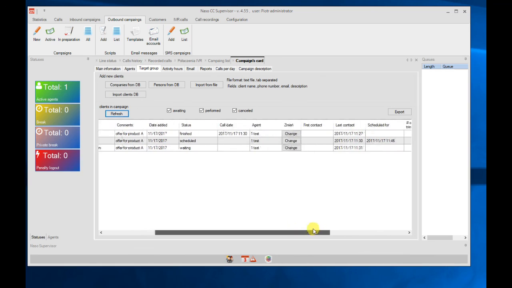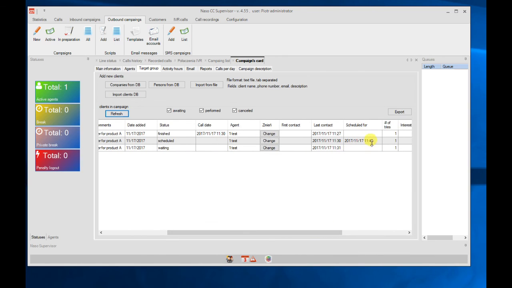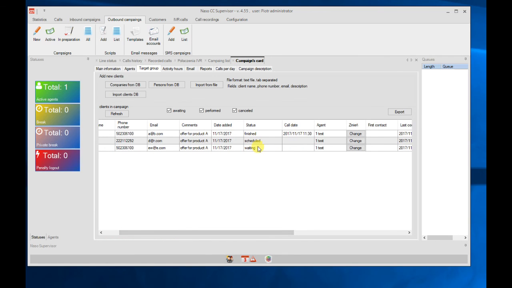If we move here, we have the information that this call is scheduled for today at 11:46, and one record was processed, but the call was busy and we did not schedule this call for a specific time, but it just returned to us in the next attempt of dialing.